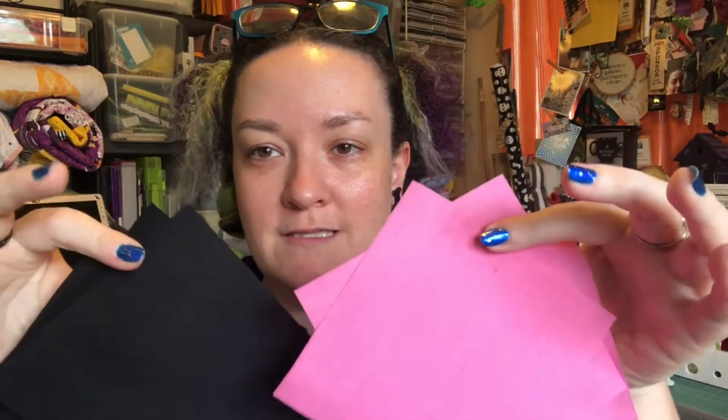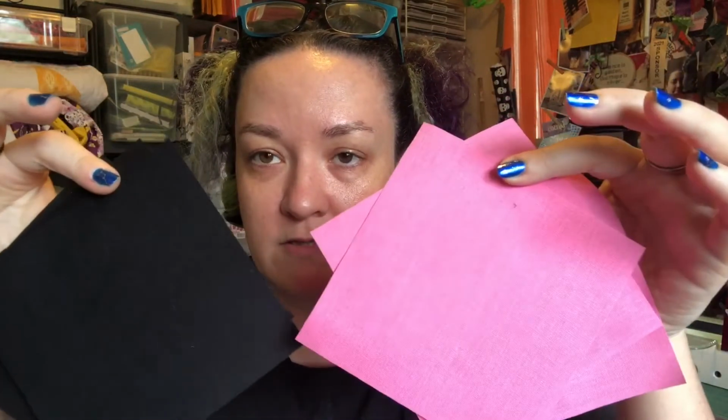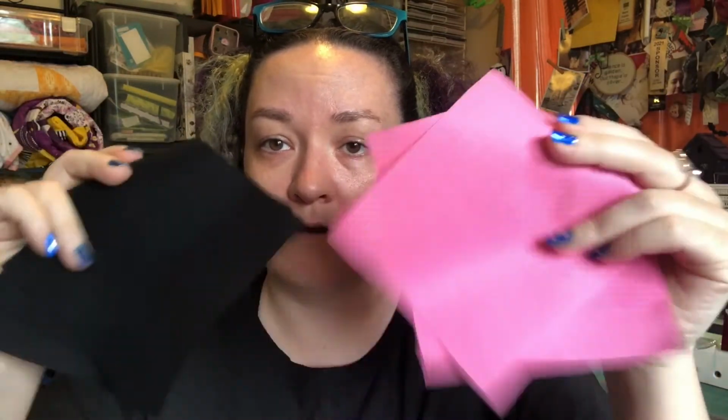Of your other 2 fabrics, you will need 3 squares that are 5-inch. Now, if you're going to cut these at the exact measurement, these will be 4 7/8. But because we're rounding up, I'm not going to bother because we're going to trim everything back. So that's 3 squares, 5-inch square of your 2 other fabrics. So I've chosen my lightest pink and my black because I want some high contrast here, but I also wanted it to coordinate with my other fabric.